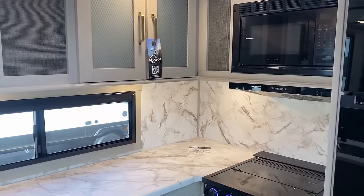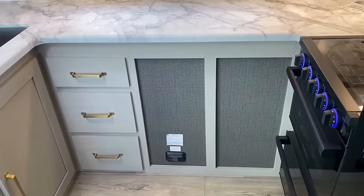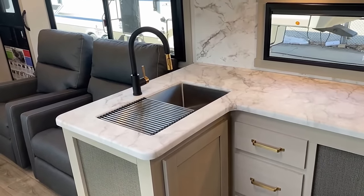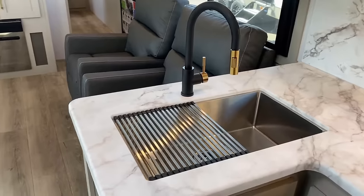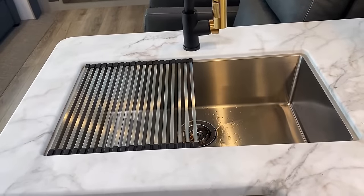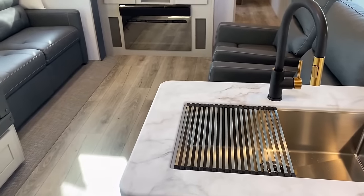That makes this a pretty nice little rear appliance corner. At a glance this area looks like wasted space, but remember you have that outside refrigerator mounted right there — it's being used outdoors. You still have good drawer space and great pantry space. That is a stainless farm sink by the way. One of my nitpicky things: I get that Heritage Glen isn't trying to be the most expensive thing out there, but I just want the whole sink to be able to be covered — that's just kind of how I feel.